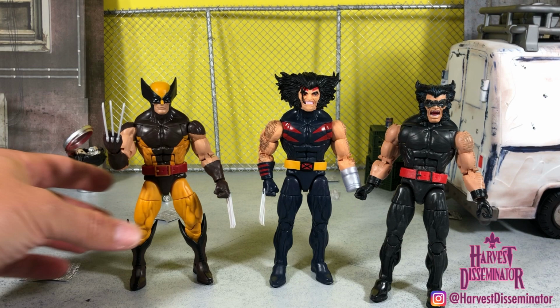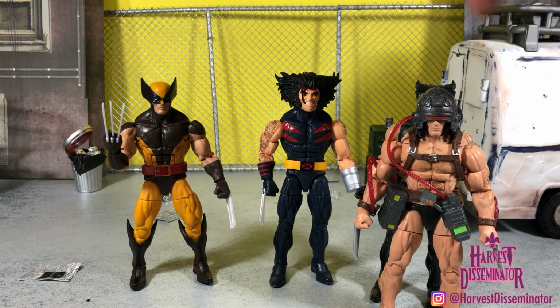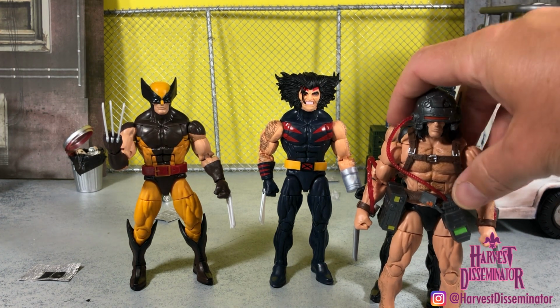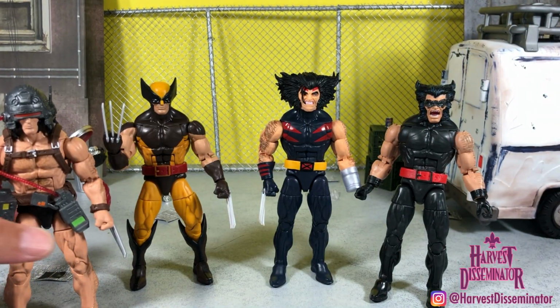All right, so here goes the Weapon X. Just wanted to bring him out as well. This is from Earth 616, course 295. Apocalypse took over, right? So different reality. This guy has butterfly joints as well, but this is a pretty much naked Wolverine right here.